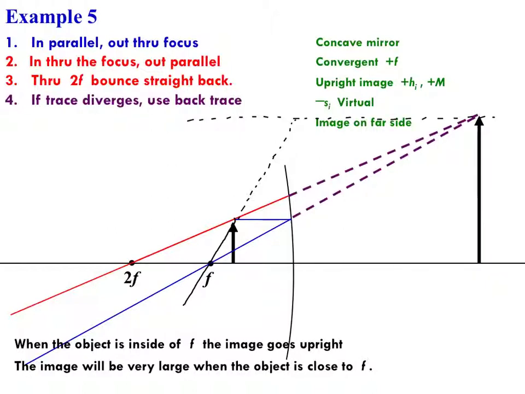If this is hard for you to imagine, you can also try drawing the third ray that we talked about in the previous example. Starting from the top of your object, you go through your center of curvature. Notice that these lines are not parallel, and then backtrace it. Where all three intersect is where your image will be located. In this case, it is a virtual image because it's on the right-hand side. This image cannot be projected onto a screen.